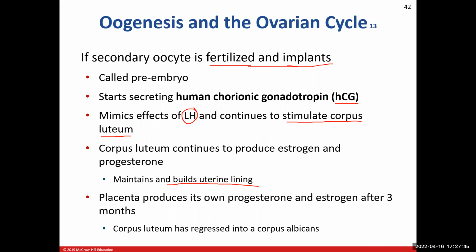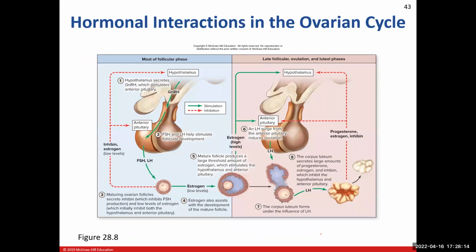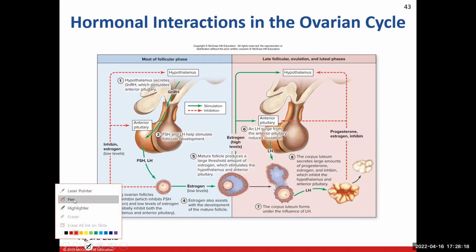Right. So the corpus luteum does this for the first trimester. It's going to act on producing, right, estrogen and progesterone. So it goes for about 3 months. After 3 months, the placenta takes over, and then the corpus luteum goes away, and it turns into the corpus albicans. At that point, we don't need it anymore because the placenta is now producing the progesterone and estrogen. Works out pretty well.